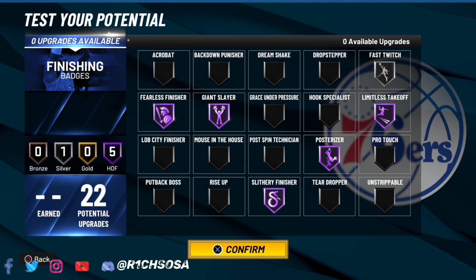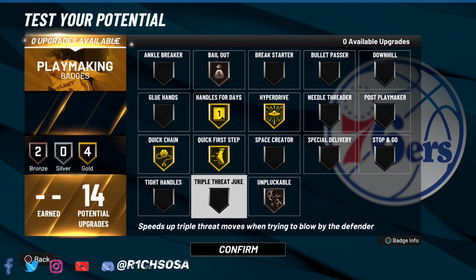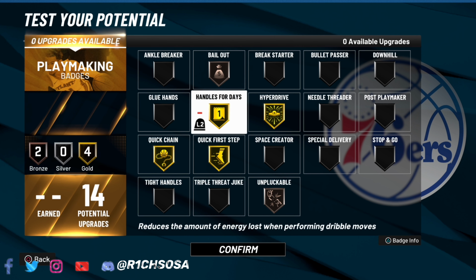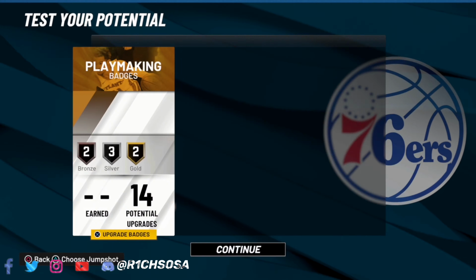Now let's go ahead and get into the playmaking. 14 badges that we're going to be able to work with. So I'm going to go with gold handles for days as well as quick first step. With the 8 remaining that we got, I'm going to go with bronze unpluckable as well as bailout. Another one that I like, gold triple threat juke as well as quick chain. Now if you want to change anything up, you could go with hyperdrive as well to take off triple threat juke. That's another really good setup. Or you could even go ahead and put on quick chain as well as hyperdrive, both on silver, just to add in triple threat juke on silver as well. It really comes down to what y'all want to do. I'll leave the setup like this.